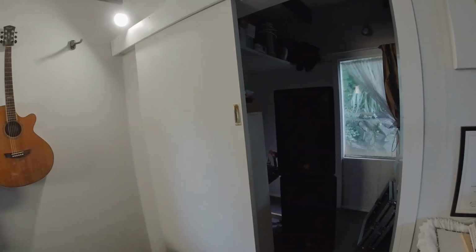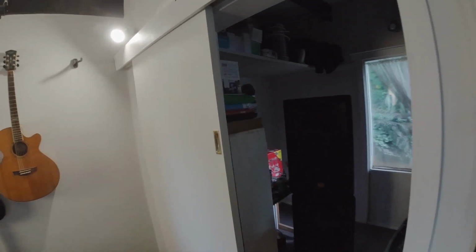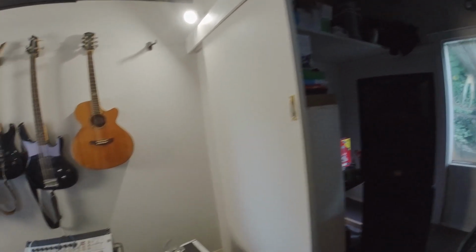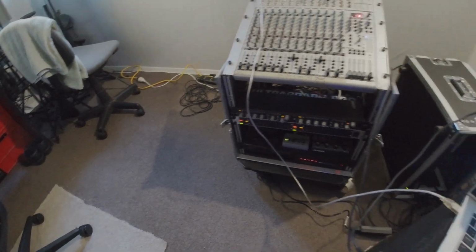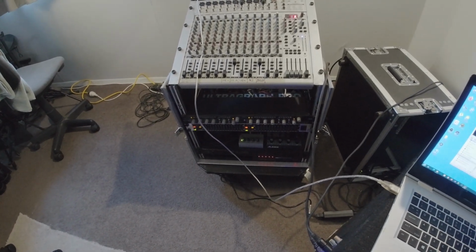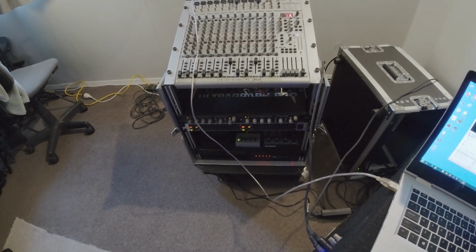I've got a spare office over here and I'm pulling stuff out because some of it needs to go. We're going to get rid of it. We're going to sell it. We're going to make an exorbitant profit. Got a laptop set up here. We got lots of music gear here. Unfortunately, all this music gear is going to go because I no longer use it. I don't play live gigs anymore, and I want the money to buy some more music gear.